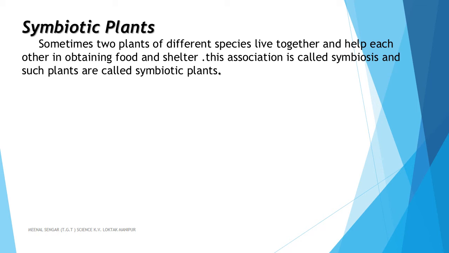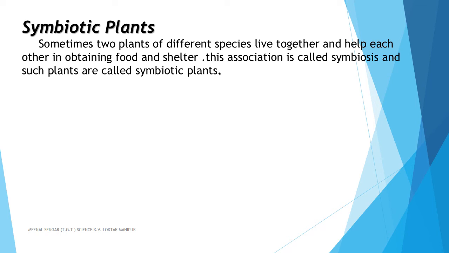That means they are two friends of different families. Like we are in a classroom, we have different types of friends that help us to live, that help us to share our food. We can share our food, we can do our homework together. So we are in a symbiosis relationship and we are known as symbionts.